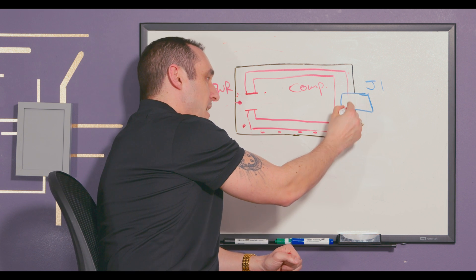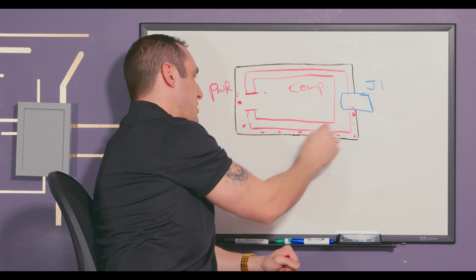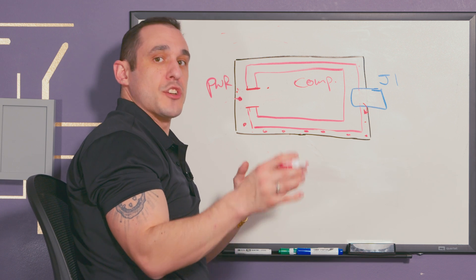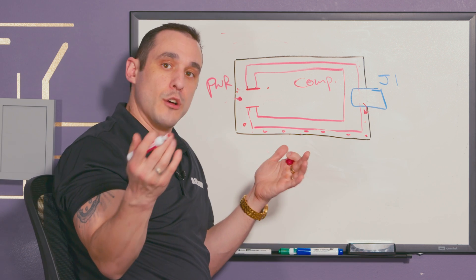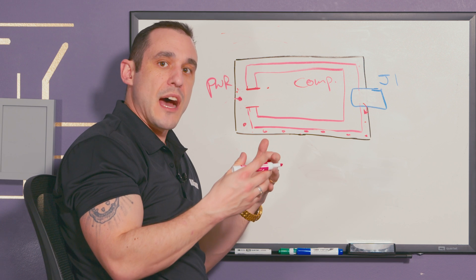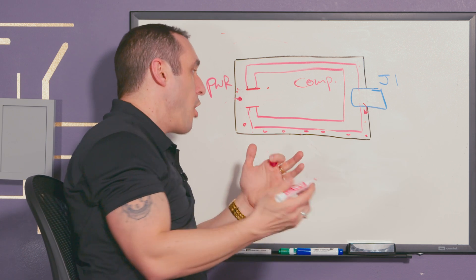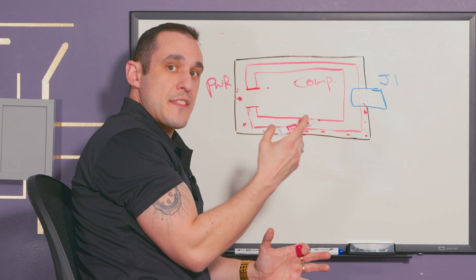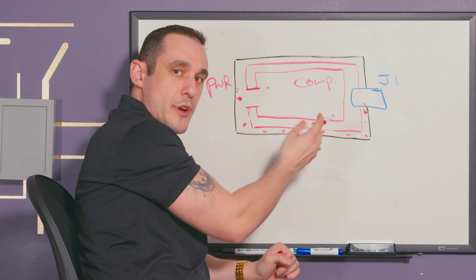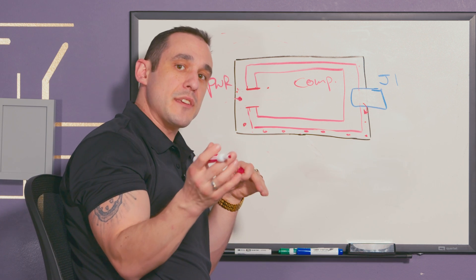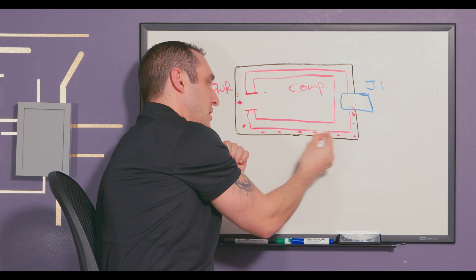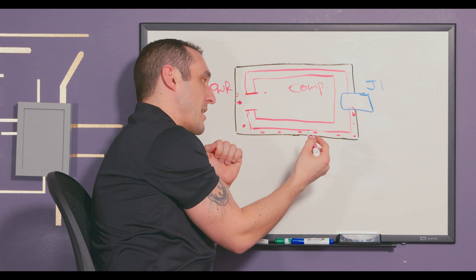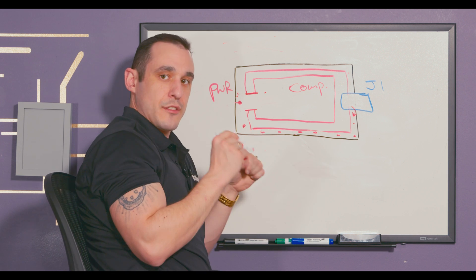By providing that here that ESD is then required to go around this ring and then eventually get back to ground over here in this region of the board. What if we also have a chassis ground? So let's say we have an enclosure and that enclosure is metalized and we need to ground the metal in that enclosure. Well we can also use this guard ring for that. So this guard ring can connect to the enclosure and that's actually a very common way to use these guard rings and I showed that earlier in the image of the RF PCB. So in that case when the chassis connects directly to this guard ring any ESD on the chassis or any currents that then get into the chassis can then dissipate back to this ground at the power input.